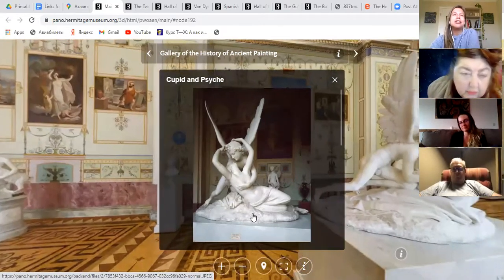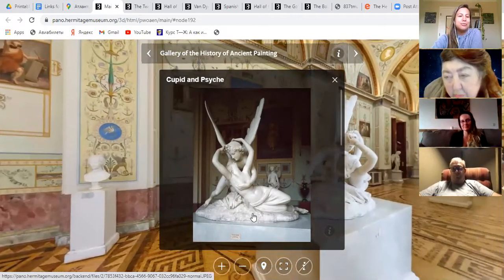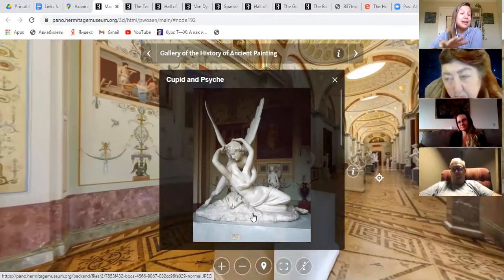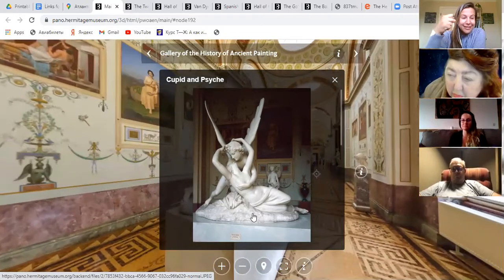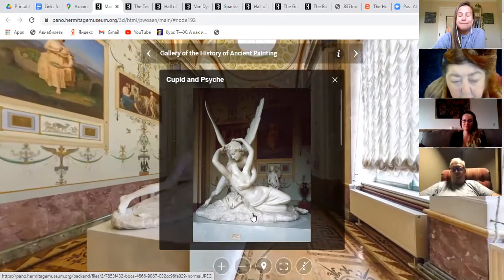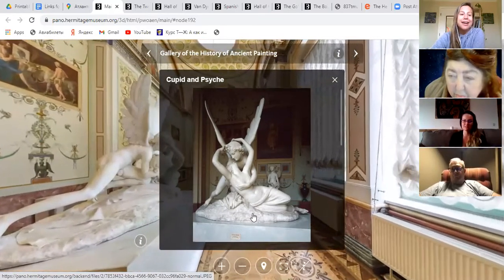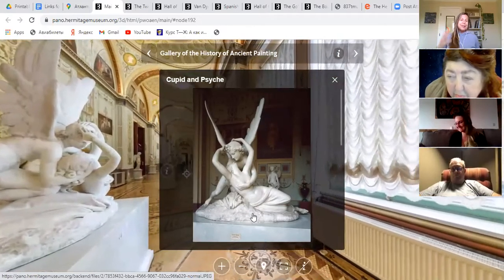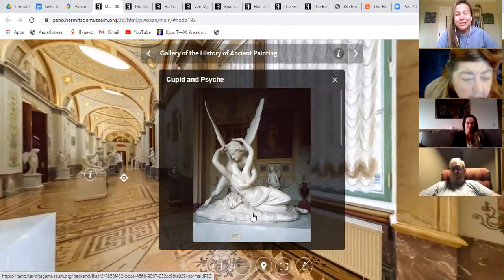During the day, Psyche would just enjoy her life, and she would be fed, she would be entertained, and she would see Cupid at night. The only condition was that she was not allowed to see him. But one day, curiosity took over, and she had a little candle that she used to look at her husband's face, and a little bit of wax kind of dripped on him. He woke up all angry because nobody likes to be awakened by a drop of wax on their body, right? Plus, she didn't obey his orders, right? The only condition was that she doesn't look at him.